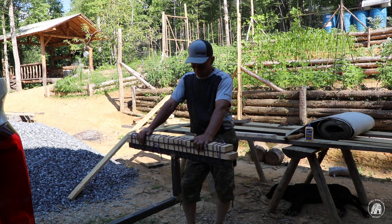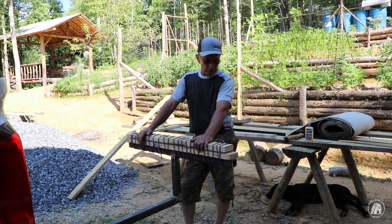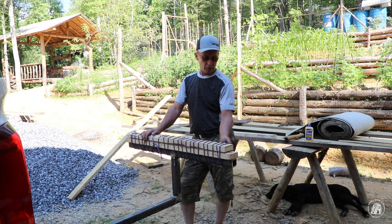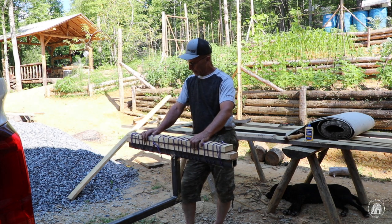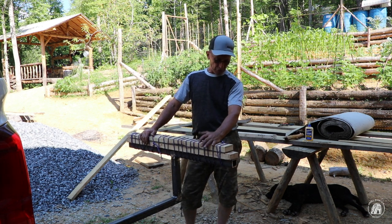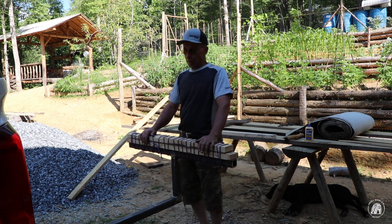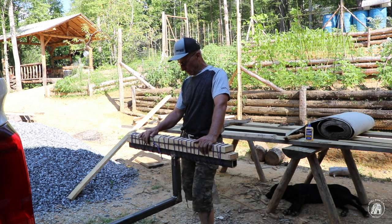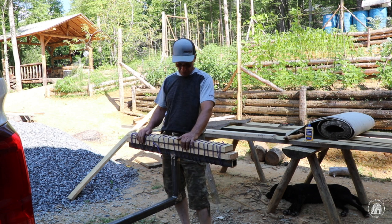Well, I took a piece of indoor-outdoor carpet and I actually glued it on top of this. I don't have any actual clamps, so I just went around pulling the string tight and got this cinched down there so when it dries, it should dry evenly and it's pressed down there really good. But that will make the ease of getting the boat in and out and not scratching the bottom. So I think this is really going to be nice when I'm done.